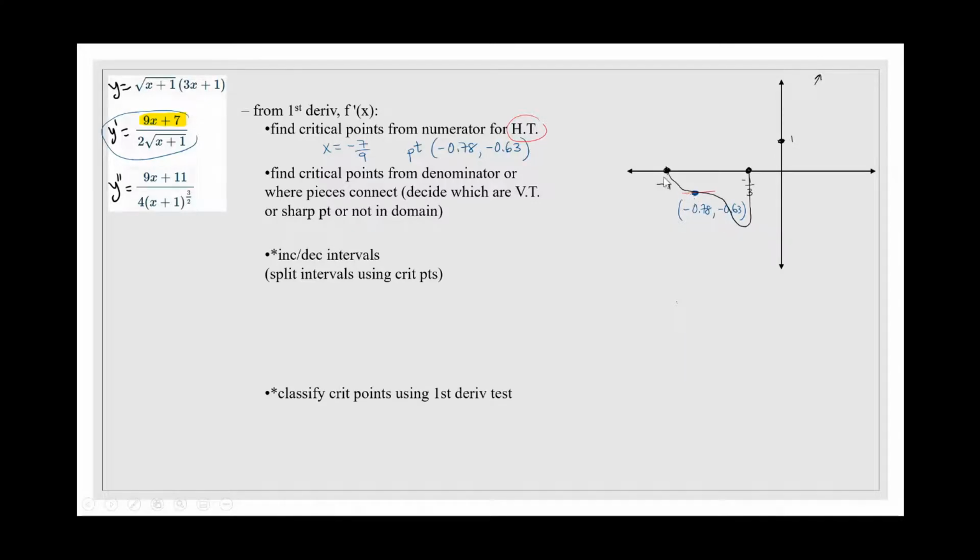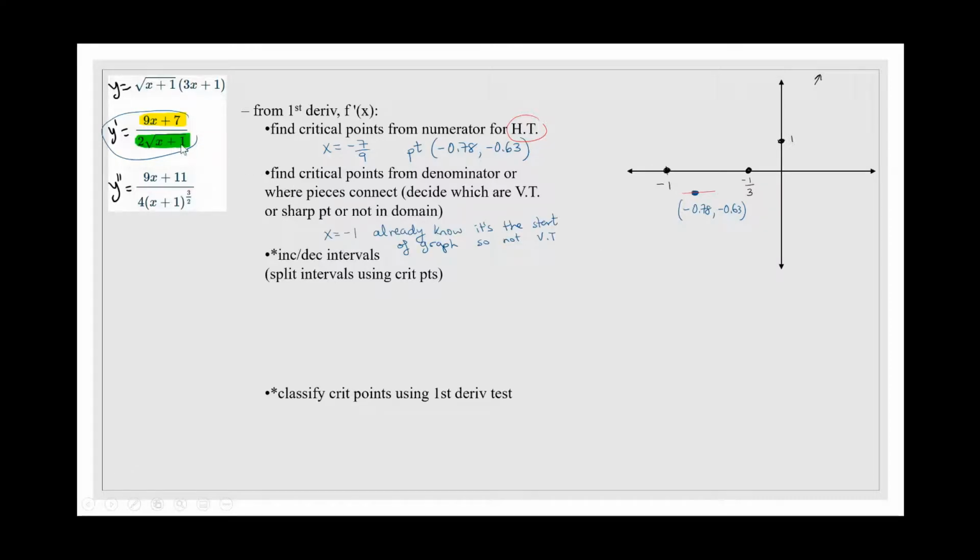From this information, we could have horizontal tangent at a saddle point. However, that would imply that there would be another turning point because it has to come back around to touch this x-intercept. But we know that there is no other critical point that has a horizontal tangent, so this can't be the case. It could be something like this. It could be maybe with a cusp. We don't know that yet, so we'll continue using calculus strategies to figure that out. Or it could be something like this. So let's continue on to decide what it is.